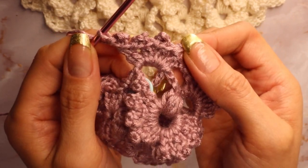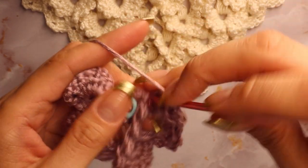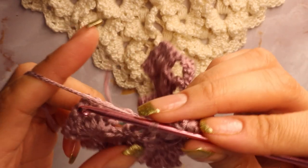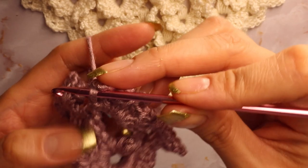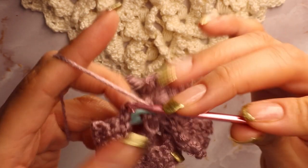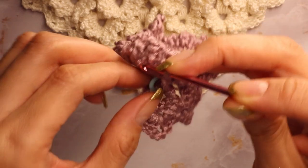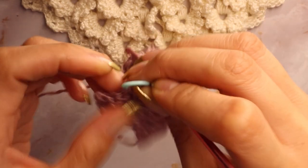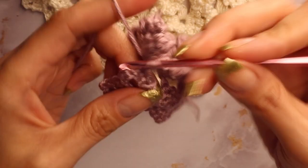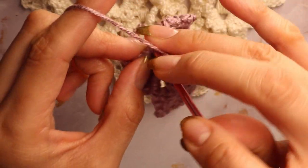so now that I have a total of four designs, I'm going to chain three, one, two, three, and slip stitch into that same double crochet chain space. So now I'm looking at the front of my work again, and I'm gonna flip it slightly, and I'm gonna find this second double crochet that I put a stitch marker in, remove that stitch marker, and in that second double crochet, go ahead and slip stitch.